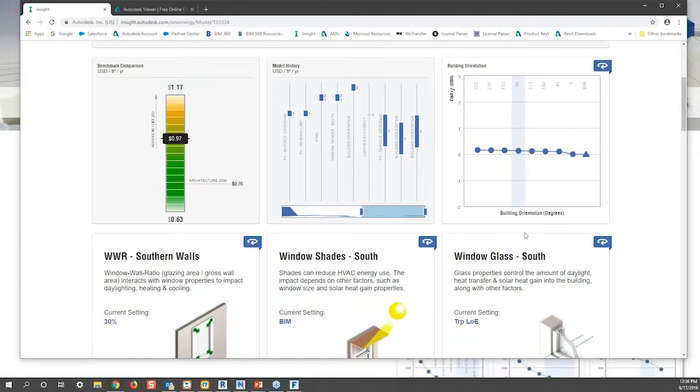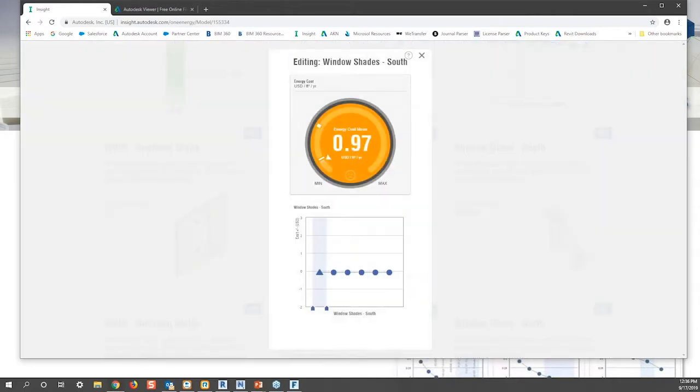By clicking anywhere in any one of these particular panels, it'll bring up a new dialog window with a chart on it that shows an active slider as well as our energy cost range value here. The blue triangle that we see down here is called the BIM setting, and this basically shows what is actually modeled that was sent from Revit up to the cloud. Instead of simulating just one value, though, it shows us several different values. And by using this slider, you can see what making changes would do. So this is going to be pretty minuscule just because the slider is not too severe.